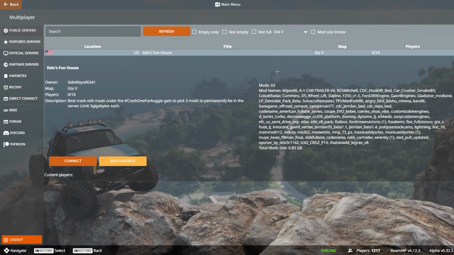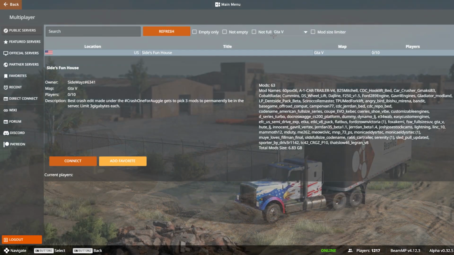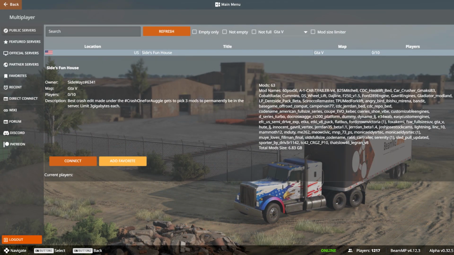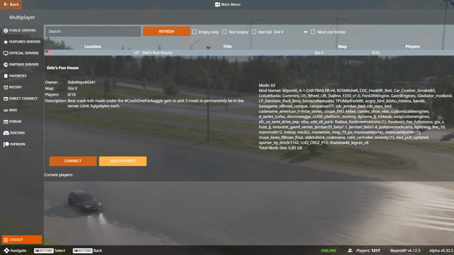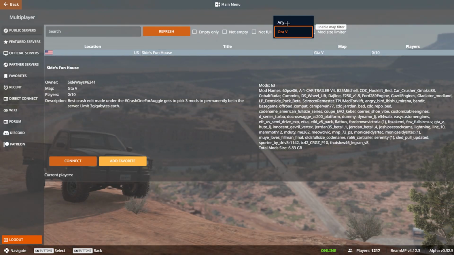One thing I will also immediately go over is you can also click not empty or empty only servers, or not full. Another thing is once you're looking at this, you'll see how many players are in it, a description of it, and then also the best thing to always look at is how many mods it has. If it has a bunch of mods, it is going to take a while to load into the server. So since this one actually has a lot, I'm simply not going to load into this one just because I don't feel like waiting a very long time.